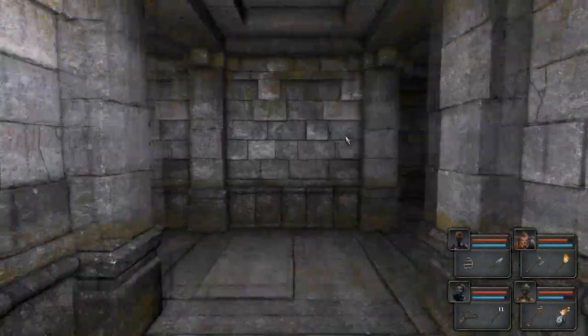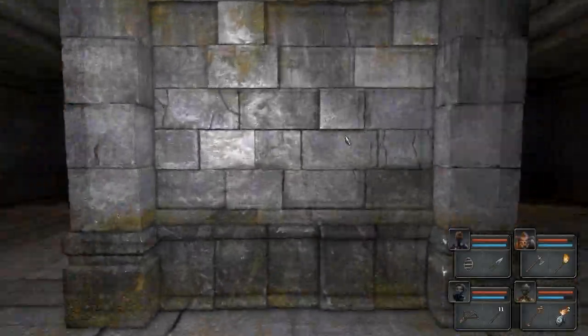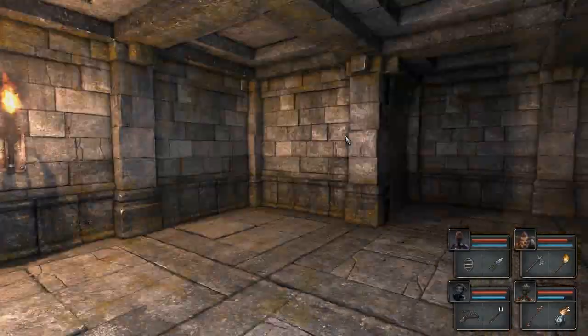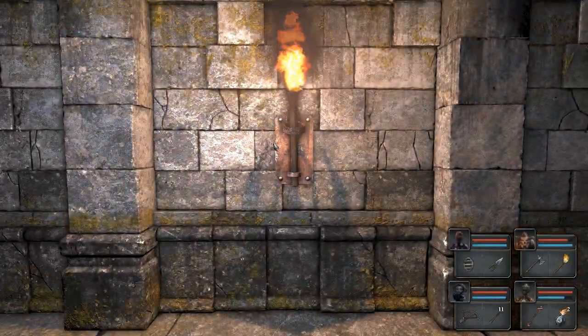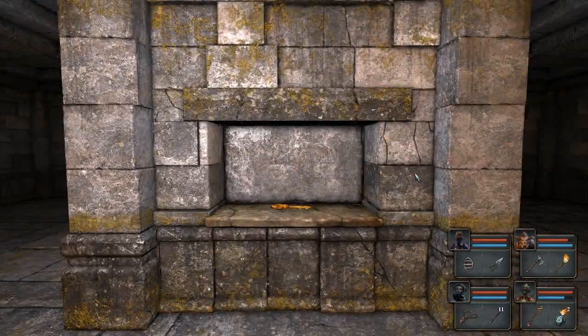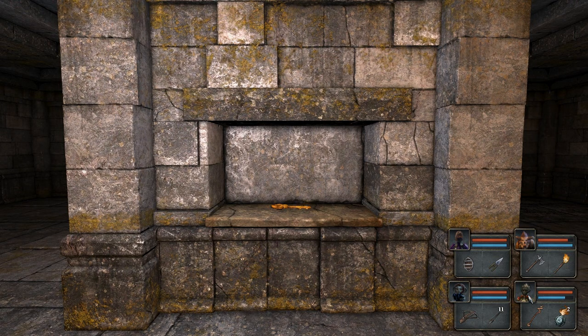There doesn't seem to be anything going around in here. Nothing on any of the walls. Nothing. Another torch which we can swap up with. And here we have a key. And this is where I would usually save the game.